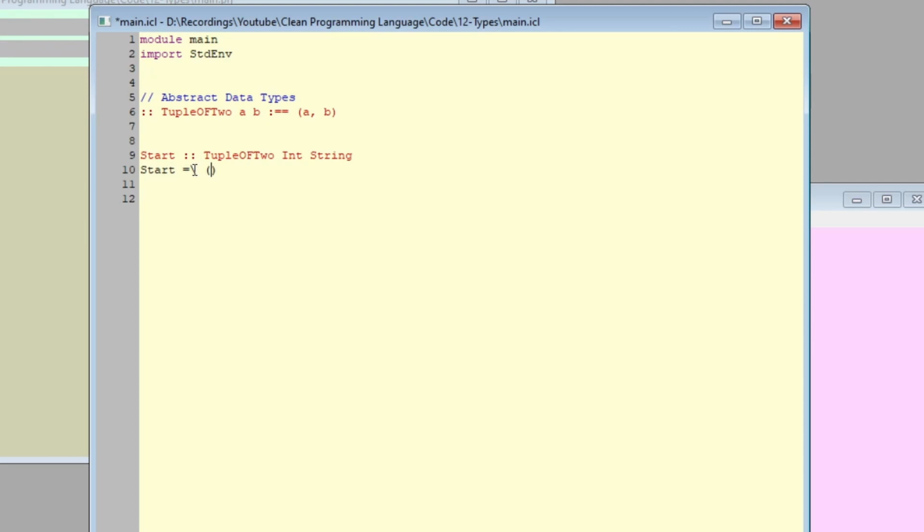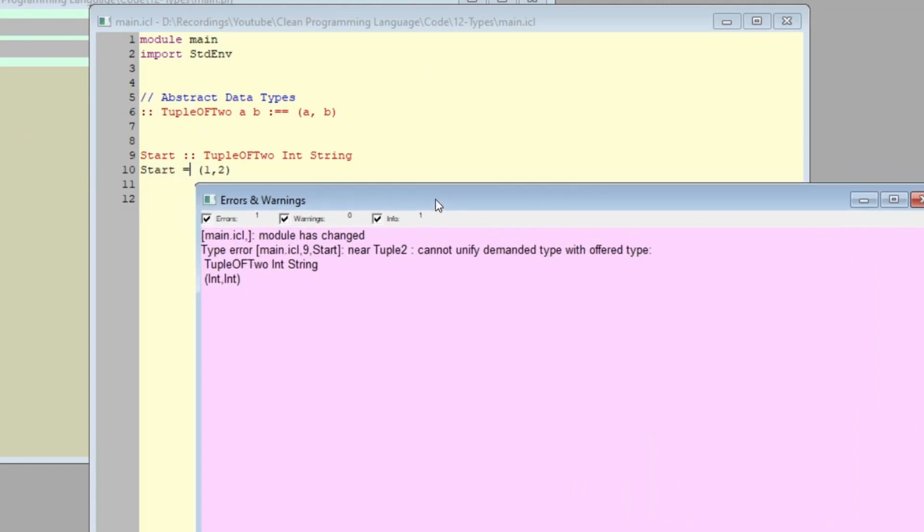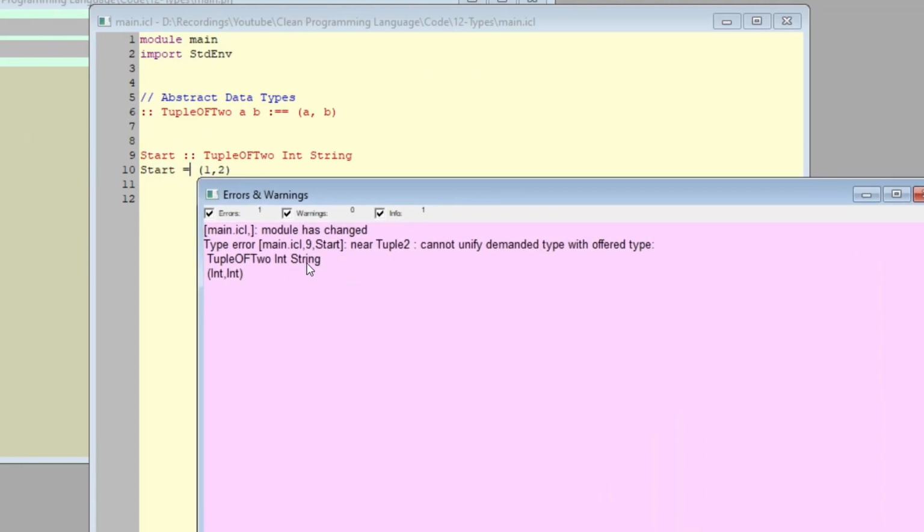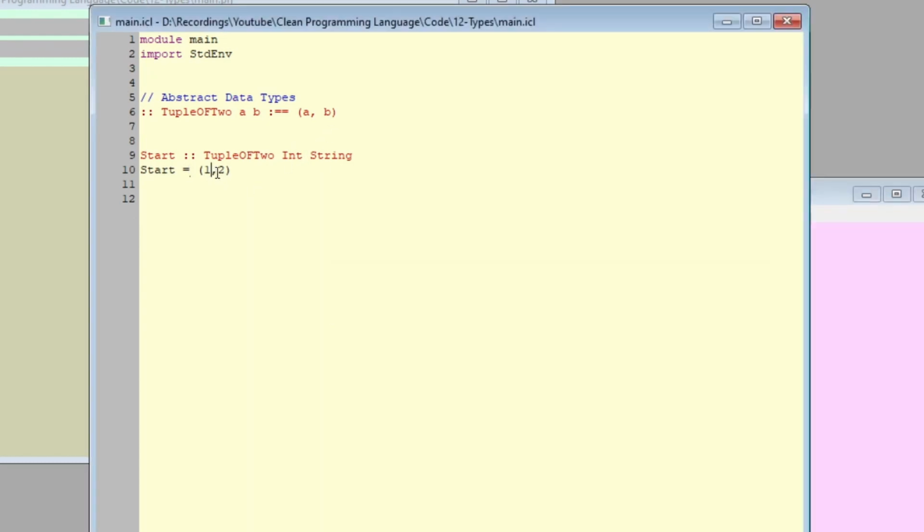So if we try to, for example, write a tuple which has 1 and 2, and let me delete that thing that I wrote by mistake, we have an error because it's not expecting this. It's expecting a list of a tuple of 2 with an integer and string. So we have an integer, that's correct. The first one is A, which is an integer, which is correct. Now the second thing is a problem, this one. So let's make it a string, or maybe write hello, and now it will work fine because we satisfied what Clean wants. We satisfied what we defined in the signature when we use this type that we had.